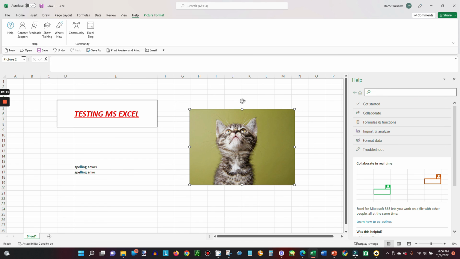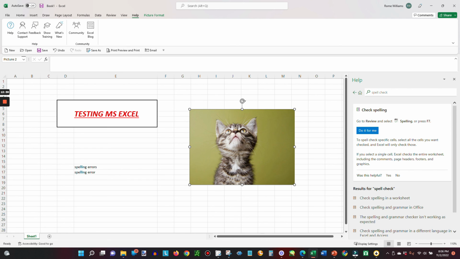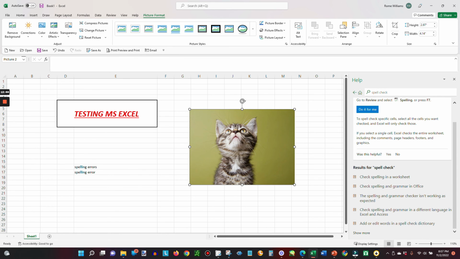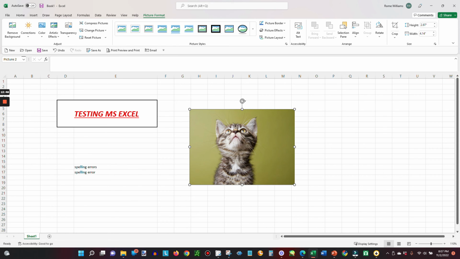There are several options, or you can search for something if you don't know. Let's say we search for spell check. So we're just in that menu, and the results are here. It gives you several different options for spell check, checking spelling in a worksheet, grammar in Office, and several others. And then we'll get out of the help menu.